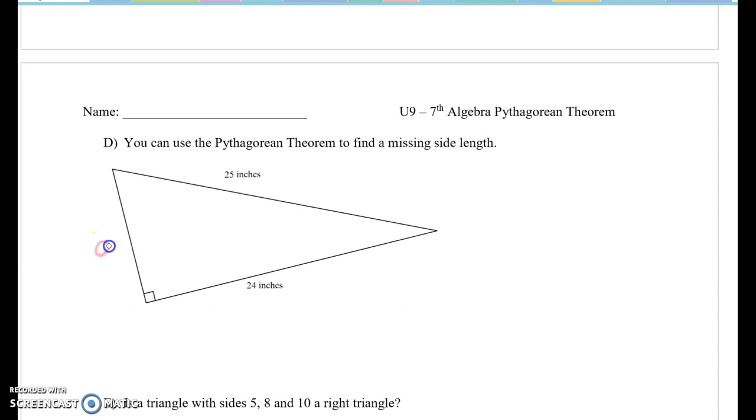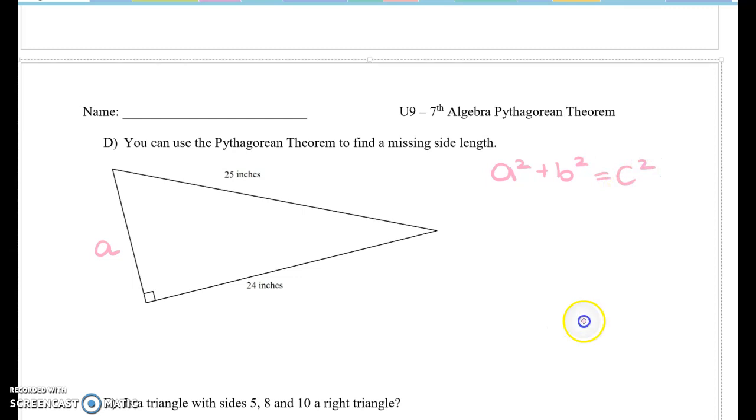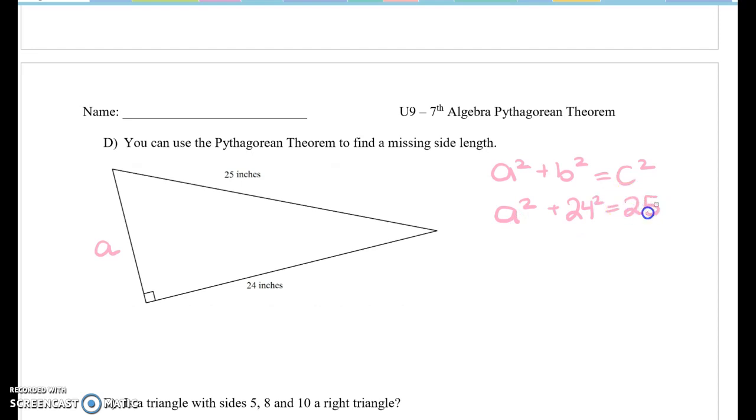So we're missing this side here. I'm going to call it A. You could call it B. It doesn't make a difference. We write out our Pythagorean theorem, and when we sub it in, we get something completely different. In terms of placement, we don't know what A squared is, but we know that B squared is 24 squared. You can certainly use a calculator to find these numbers, but I want you to show all your work. If you turn something in to me that doesn't have all the work shown, that won't be sufficient.